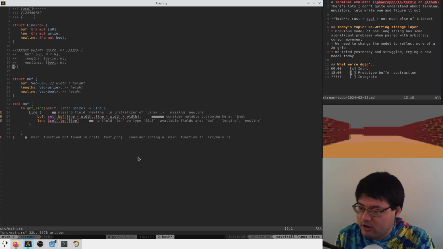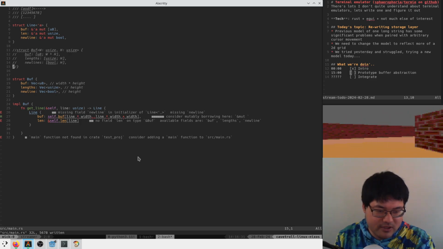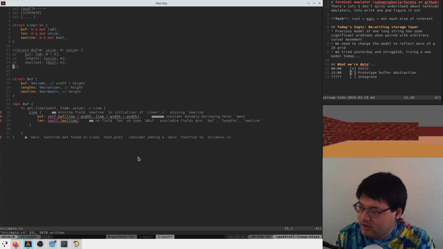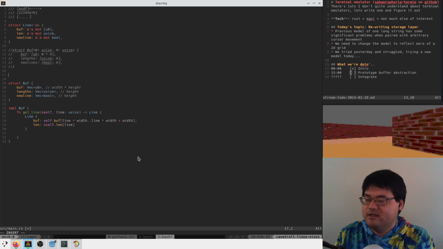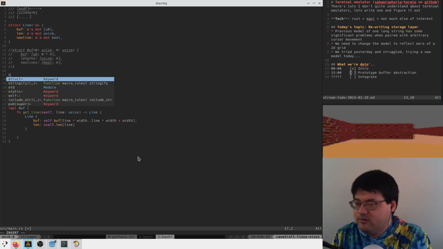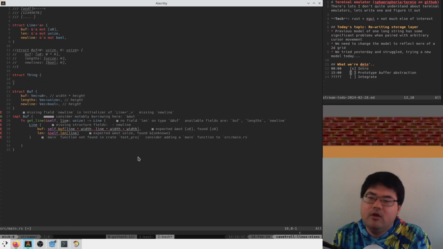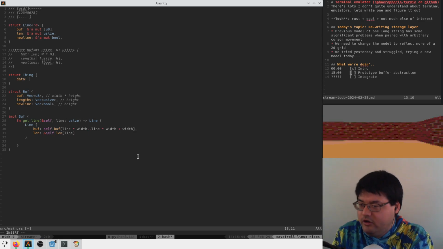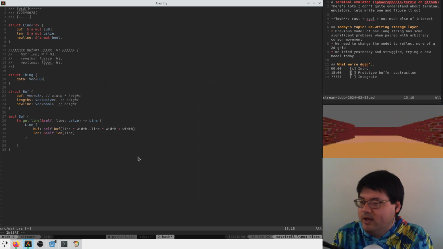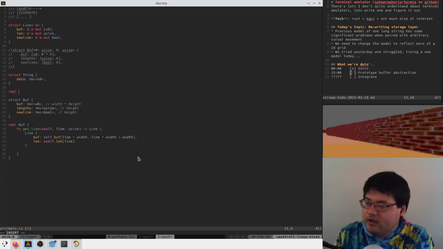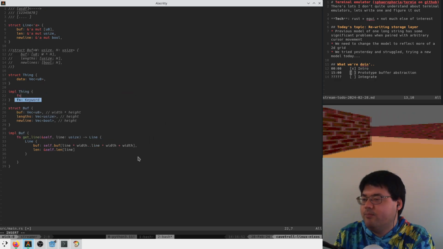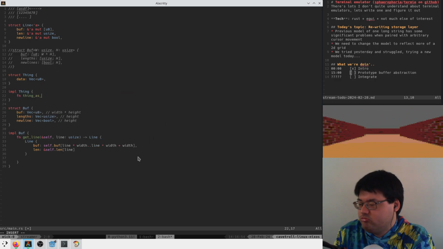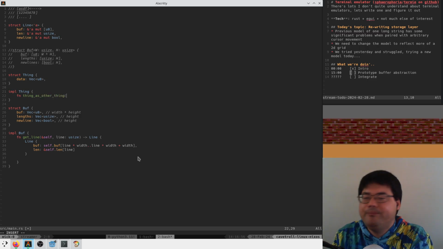I've seen this pattern before in C++ utility libraries, where they make a thing that's actually under the hood a struct, you know, a vector of u8 or something. But then when they try to access it, they say thing as other thing, right?